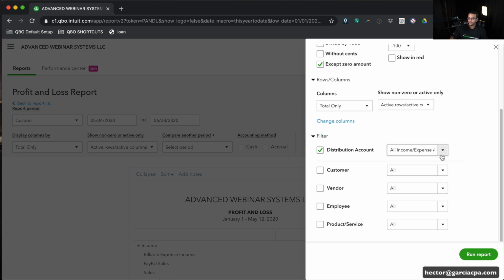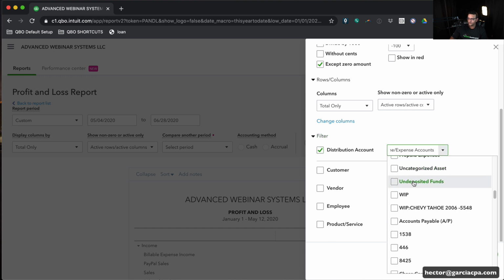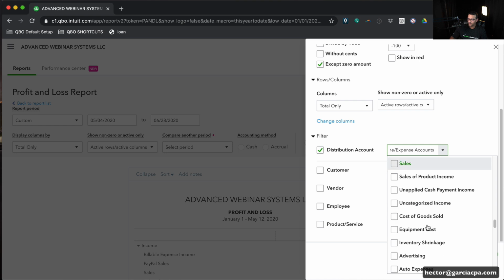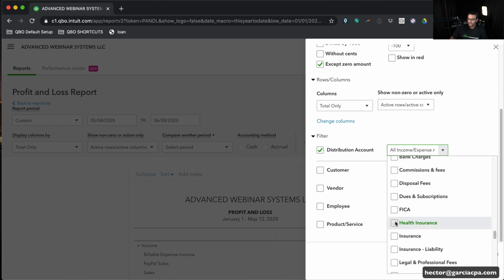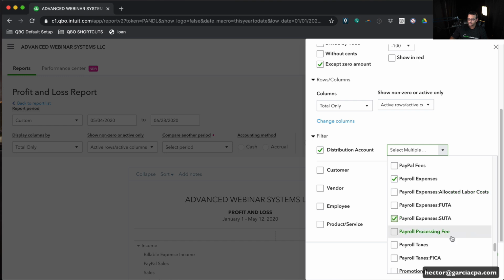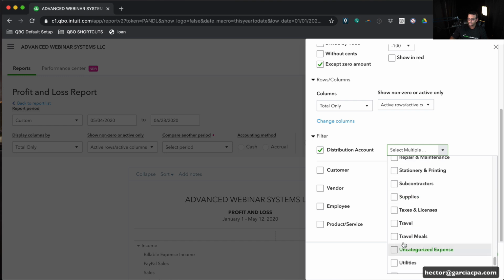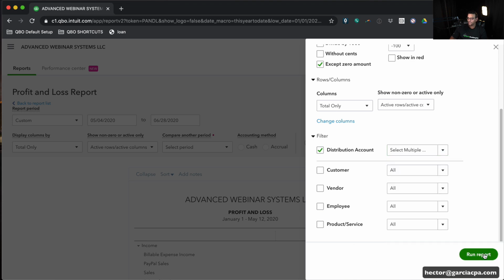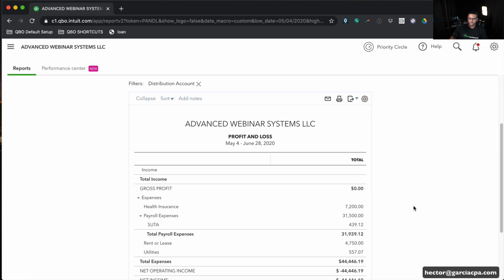Let's do a distribution account. And let's pick those accounts again. So that was health insurance, payroll expenses, SUTA, rent, utilities, and pension, which we don't have. And then we'll click on Run Report.